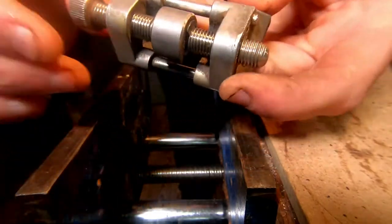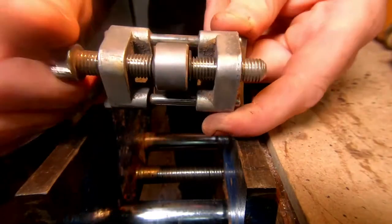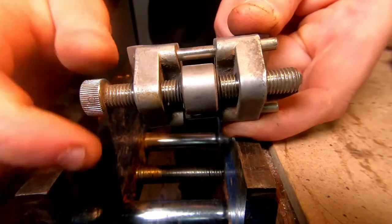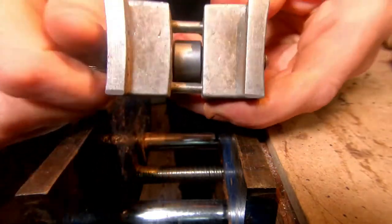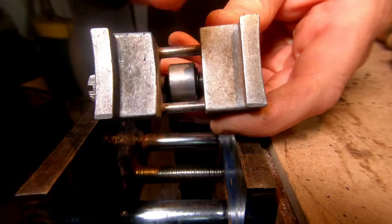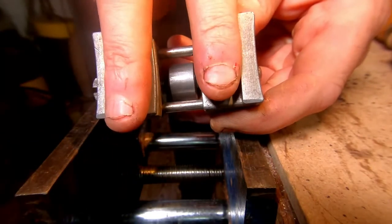So quite tricky to make because again, it's got a left-handed thread on one side and a right-handed thread on the other. So it clamps like this. And it's got two clamping shoulders, one for chisels in the middle and one for planer blades.